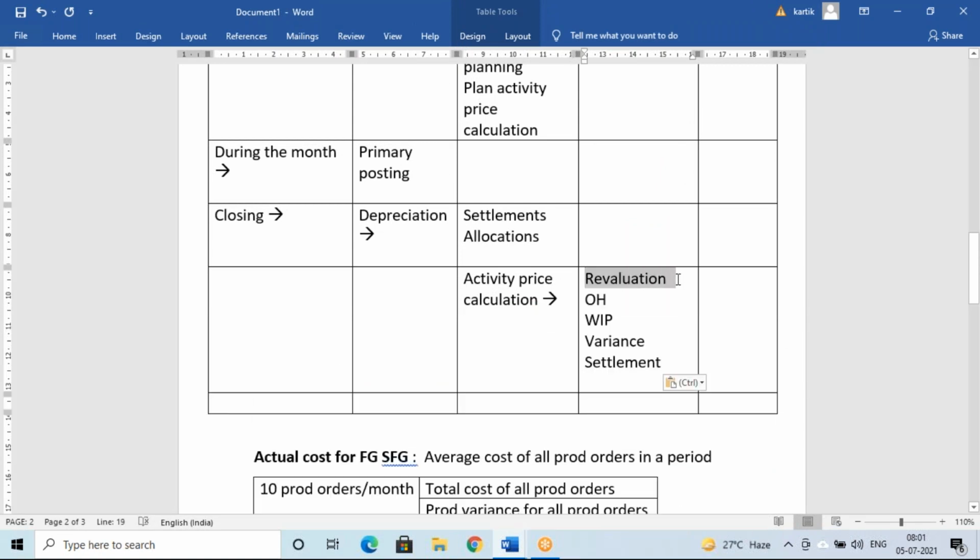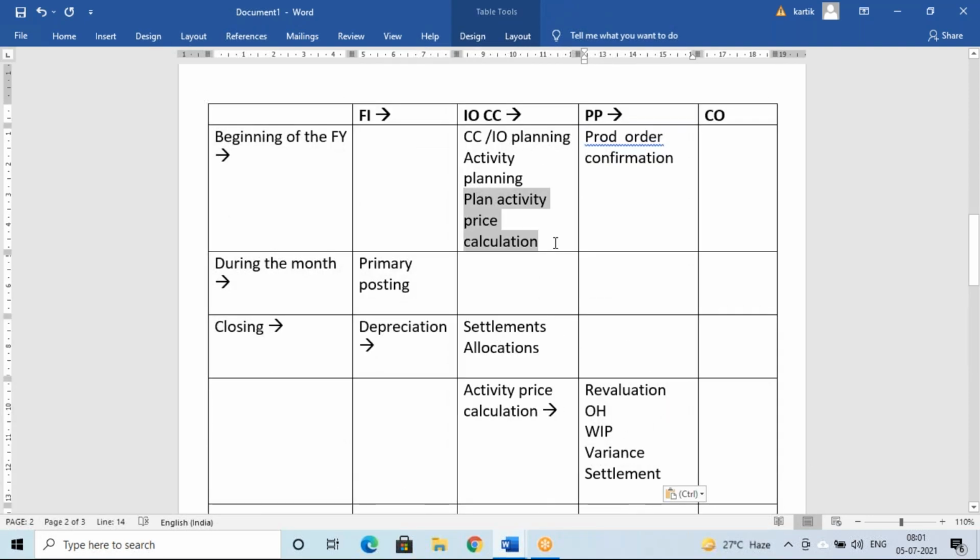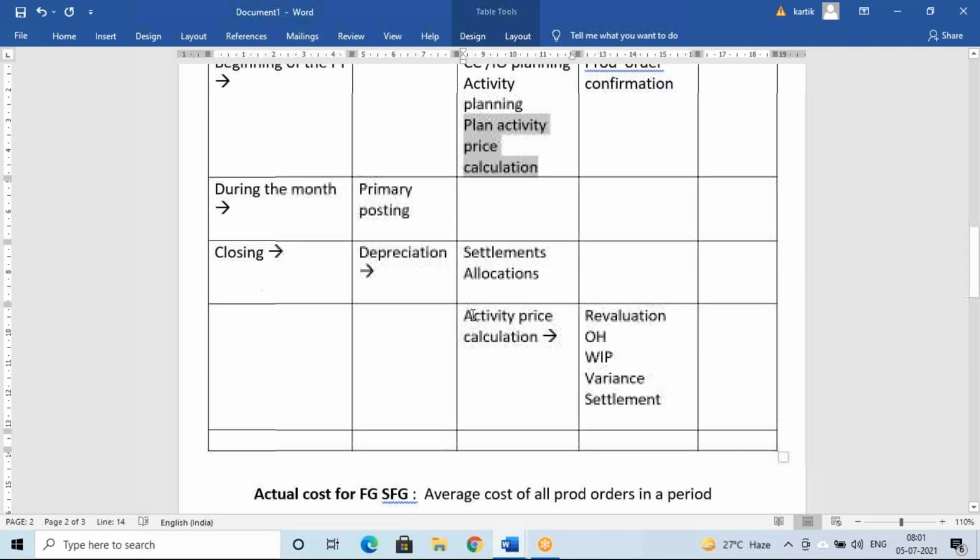After this step, we do revaluation. Revaluation of production order, activity consumption at production order level. If any activity is allocated, it is validated with plan price. You know that during the month. After calculating activity price, you do revaluation. That means if any activity price difference arises, it will be allocated to the production order again.